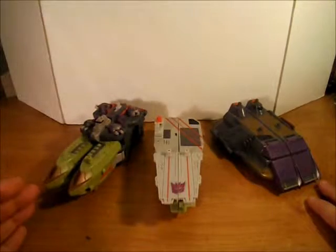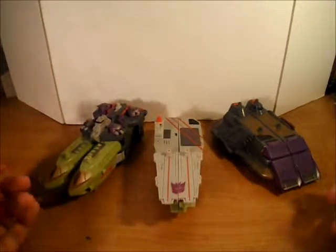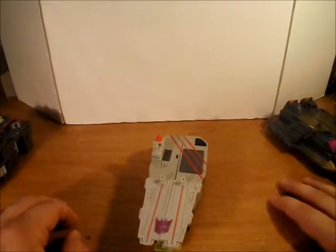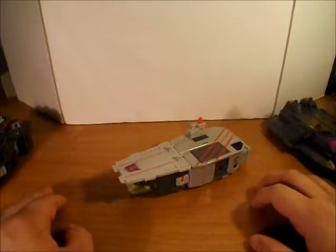Here we have Tidal Wave in his Dark Fleet mode, which is essentially his body broken up into three different boats. For starters, we have an aircraft carrier. This aircraft carrier rolls, and it's very well detailed, I must say.